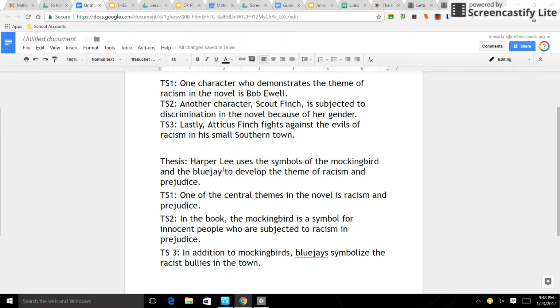So that's the goal of what you're going to do today. You're going to write a nice, clear thesis statement that gives a concept like symbolism, theme, historical context, gender roles, what have you, and it's going to abide by that rule of three. Three characters, three symbols, three themes, three concepts that you can easily divide up into nice, short, concise, clear topic sentences. You are then going to fill these in on the graphic organizer that is on Google Classroom.